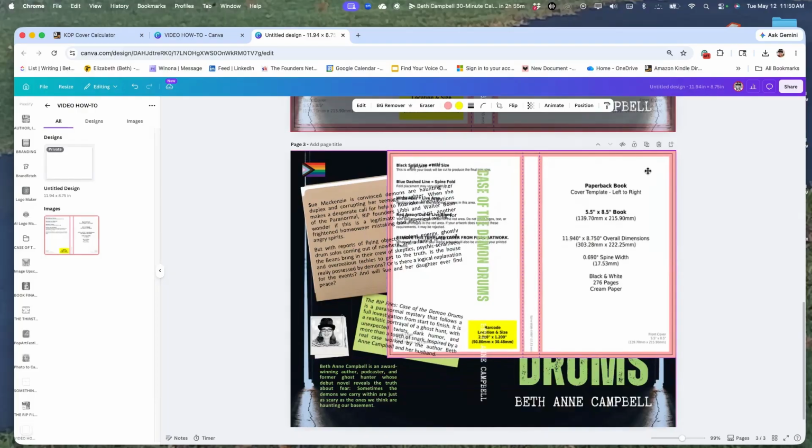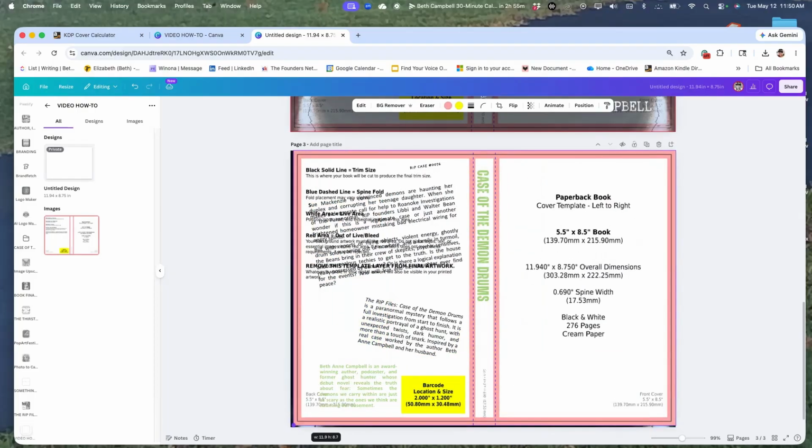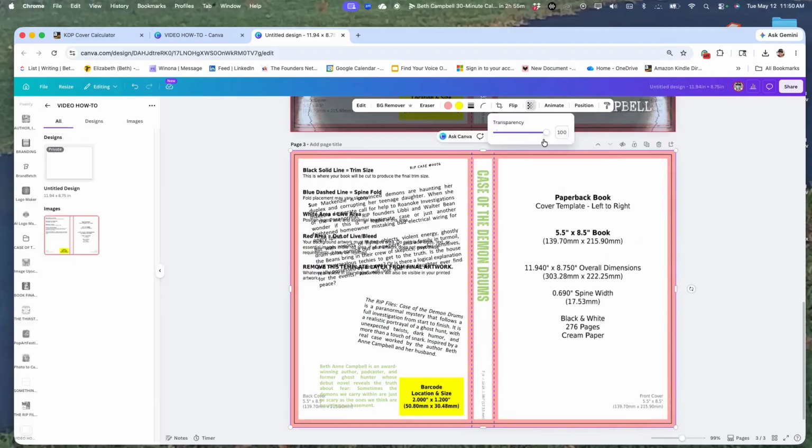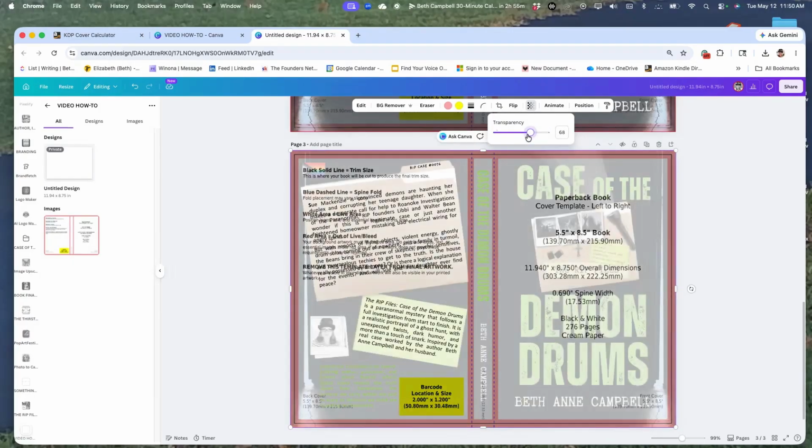Because sometimes your cover is a little bit complicated and you will want to incorporate this template to help you. So you can see as I start to reduce the transparency of the template on top of my other design, which is a little bit more complicated, you can see that I'm a little bit overlapping on one side but not the other.